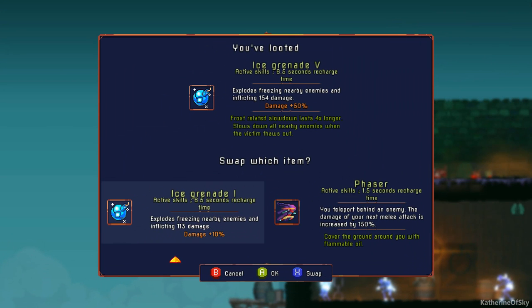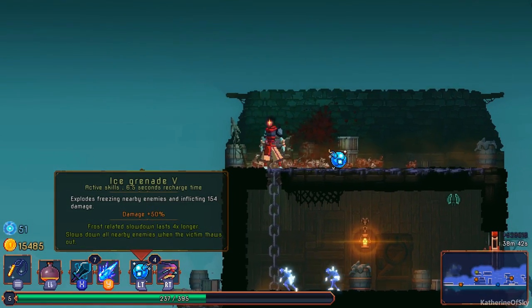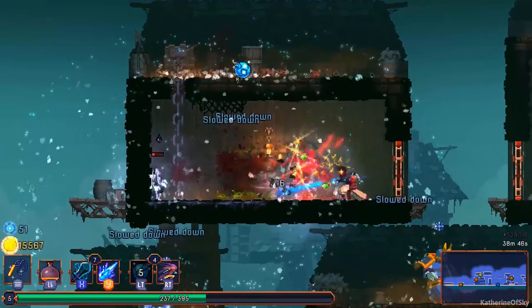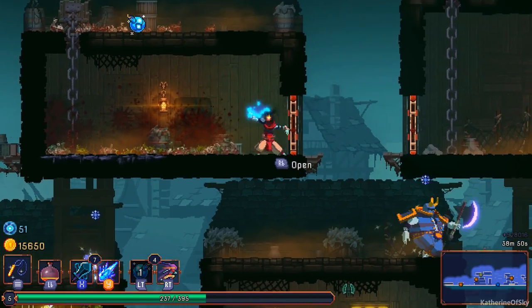Ooh, a new grenade. Hello. Okay, yes. It's ice grenade 5. Much better damage. Frost-related slowdown lasts 4 times longer. Slows down all nearby enemies when the victim thaws out. If they thaw out. Ha ha ha. Yes. And of course it kills those bats in one hit. Thank goodness, because they're pretty darn dangerous.